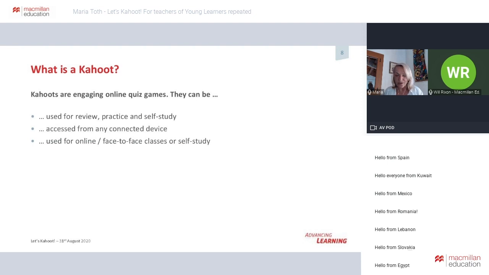You can also use them for self-study, and we'll be looking at how we can do the self-study a little bit later on. You do need to have a connected device to access your Kahoots, and you can use them in online classes, face-to-face classes, or for self-study.